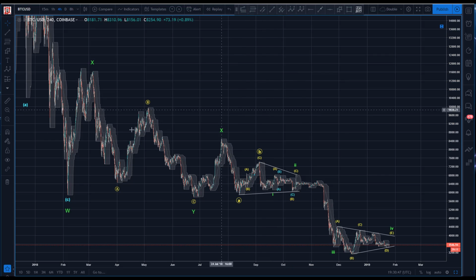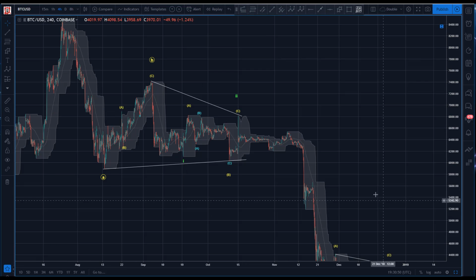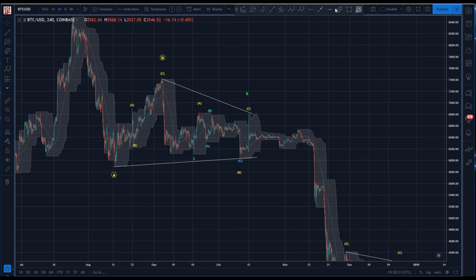Now, just to review, and I've shown this count before, this has been my primary count. It requires that you accommodate a few idiosyncrasies. I'm on a 4-hour here. You'd have to dig a 1-2 out of that corner, which you're stretching a little bit probably, but you can get it. So you can get a 3-4, and there's a little diagonal to give you a potential one wave here. Well, then you'd have to go into an expanded flat, so you'd have to have a 3-3-5. Drawing that up, as I just did on the little short one, you'd have to do it this way.